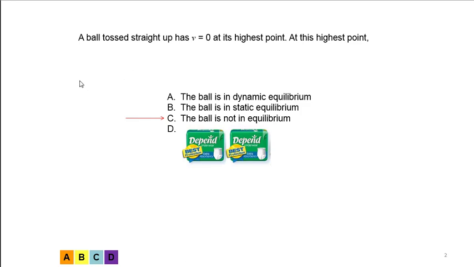When you throw a ball straight upwards, it's in free fall. Even when it's on the way up, it's in free fall. Even when it's at the top of its highest point, it's in free fall. On the way down, it's in free fall. The entire time the ball is in the air, it's accelerating downwards at 9.8 meters per second squared. So at its highest point, it is accelerating downwards. That means it is not in equilibrium because there is a net force on it. The net force in this case is just the force of gravity pulling down on it. Gravity is pulling down on it this entire time it's in the air. So it's not in equilibrium at any point while it's in the air.